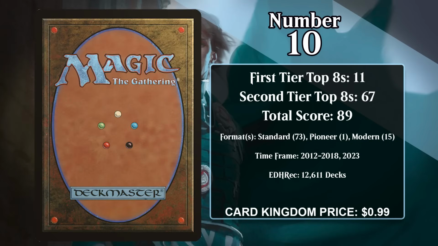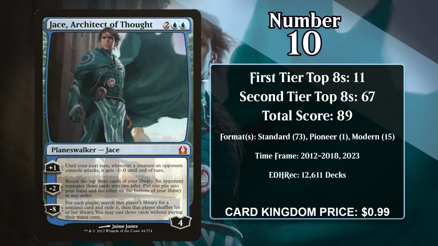At number 10, it's Jace, Architect of Thought. Planeswalkers have almost always appeared at the Mythic rarity, so it won't come as much of a surprise that there are a few of them on this list. He costs 2 generic and 2 blue for a 4 loyalty Planeswalker.